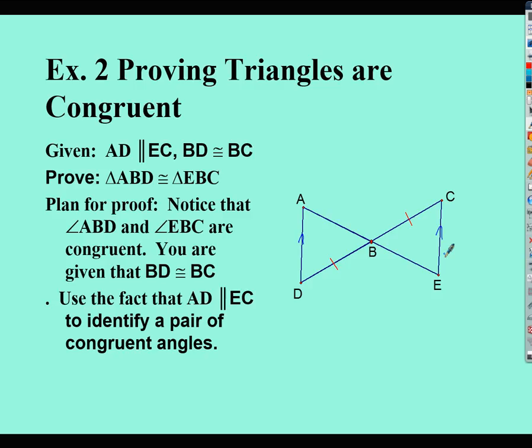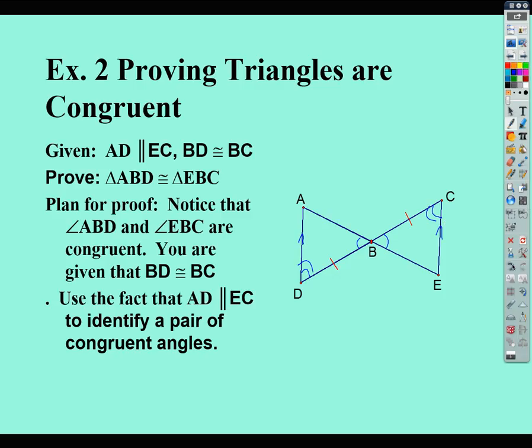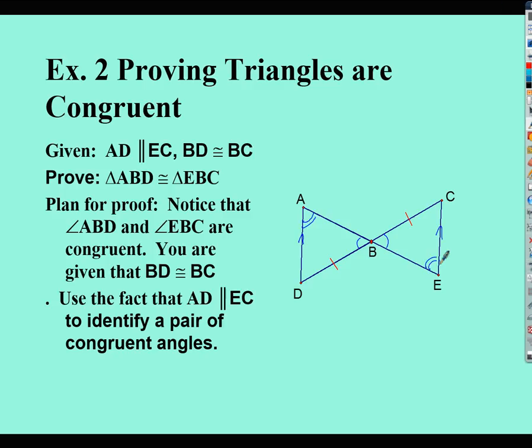Okay, we got vertical angles, there's a second. We've got parallel lines cut by a transversal. So I could say that these are alternate interior angles, right? Does that make sense? If I choose those ones, what's the reason? Oh, ASA? Okay, what if I chose the other ones? Because I could also do that. Because those are also alternate interior angles. Now what would it be? AAS. So either one would work in this case.